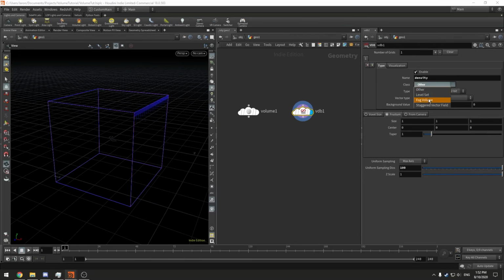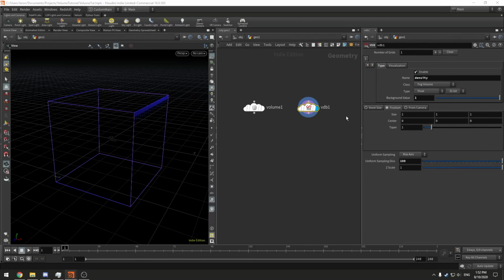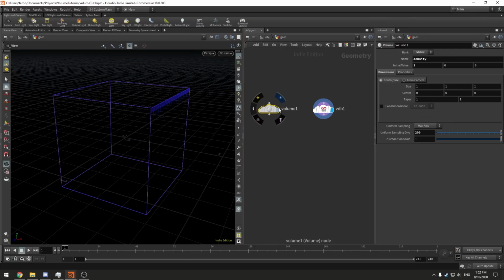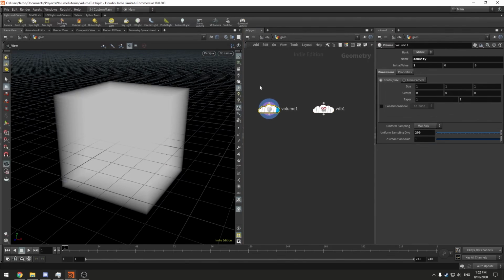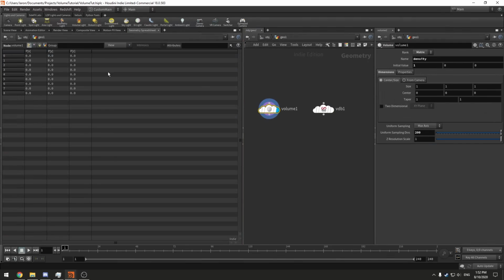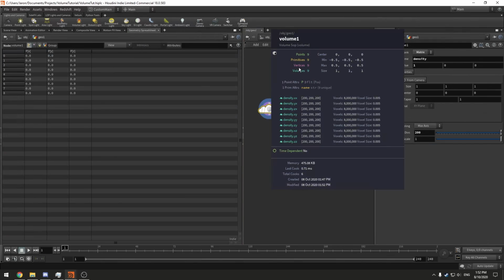If we wanted to change these in, say, a float, a wrangle. So I know how to do it in VDBs. I'm not too sure in volumes. Let me just quickly check. So in the geometry spreadsheet, if we middle mouse click, you can see that we've got 1 point attribute, which is the position, which is what we need, and the position is at 0.